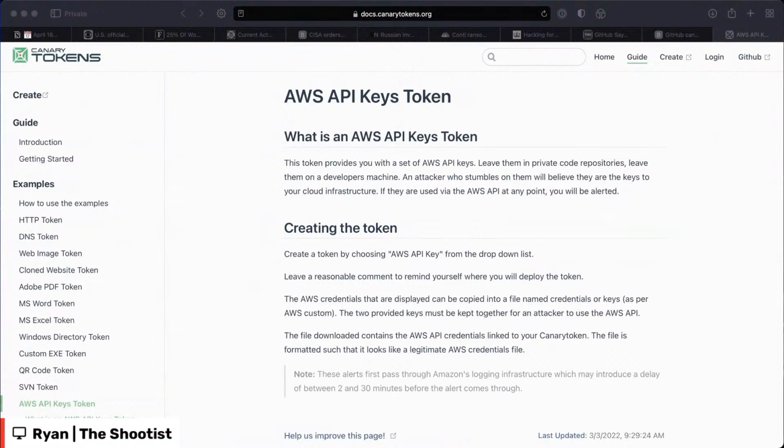Yeah, the Canary tokens that Ian posted are awesome. Canary tokens has an AWS API key token, and I've seen that used when you have third-party contractors. You give them a code base and say, don't touch this section of code, just leave it there. Then that can be your canary: if they put it in some other GitHub repository and somebody runs it, you see it fire and know it leaked from that contractor. You can set up as many of these as you need.